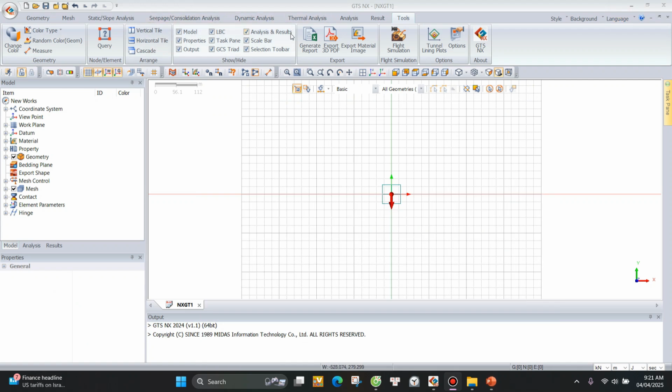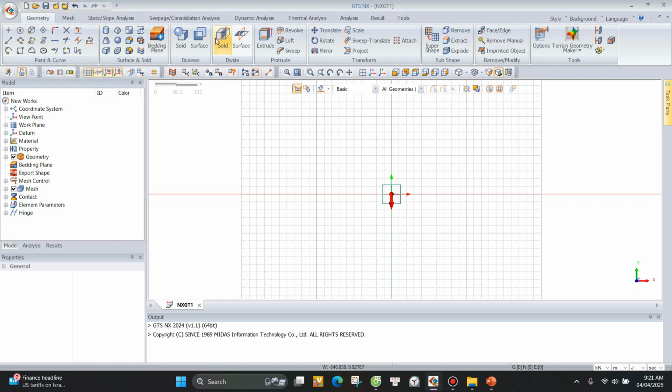First of all, because it is the first lesson, I would like to introduce some of the functions and the tutorial manual used in MIDAS GTX NX. Firstly, you open GTX NX, and you can open a new file. With this new file, you can see GTX NX, including the geometry. In this geometry, you can draw the data with 2D and 3D functions. You can move, translate, transform, remove or extract.